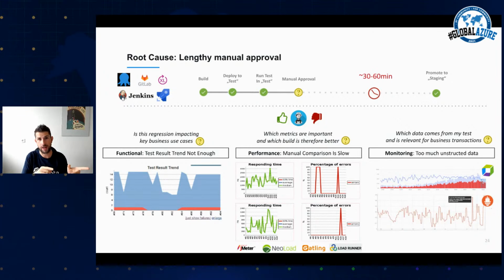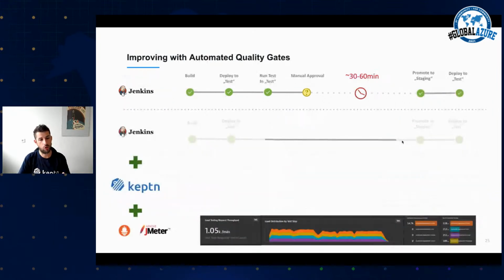And also, I just watched a session earlier at the Global Azure Bootcamp, and they also said they are doing 1,000 deployments. I think it was per week or per month, I'm not sure, but they're doing 1,000 deployments, and they have to check the quality of each deployment. So if you're doing this manually, it takes too long and you cannot really afford it. So you need this kind of automated quality gate.